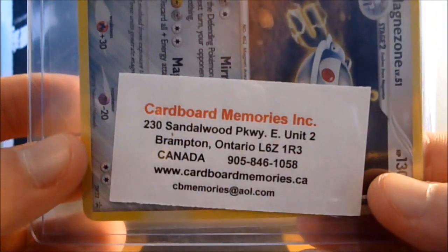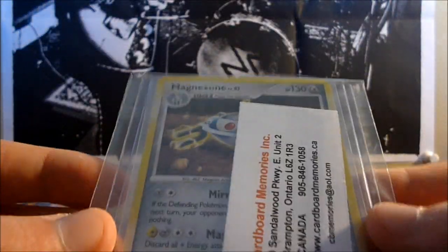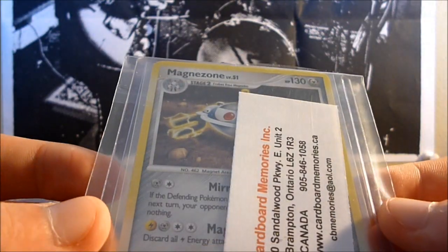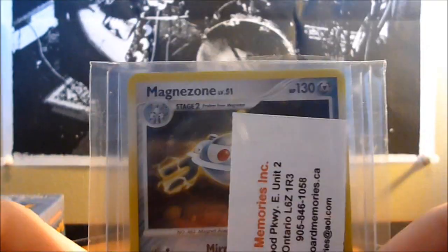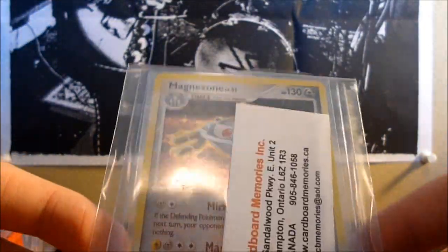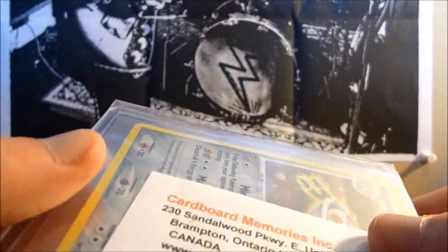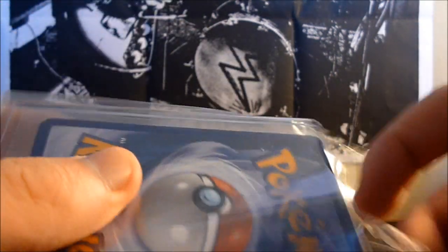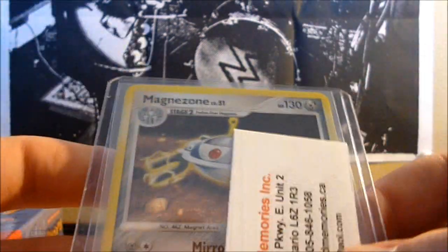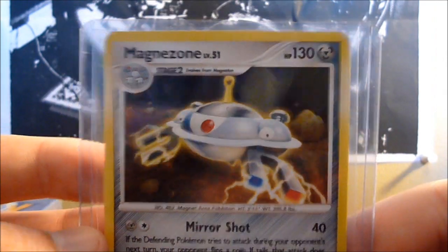So yeah, this came from Cardboard Memories out in Brampton, Ontario. This is the second thing I bought from them. The first thing I bought was those two EX Unseen Forces packs back in April sometime. So I guess this is kind of a thank you for buying more than once from us. And I usually pay instantly and all that stuff, so I guess they trust me as a very good buyer. So that's really good. I guess this is a little thank you for being such a good shopper with us, and that's pretty cool. Plus a free top loader.